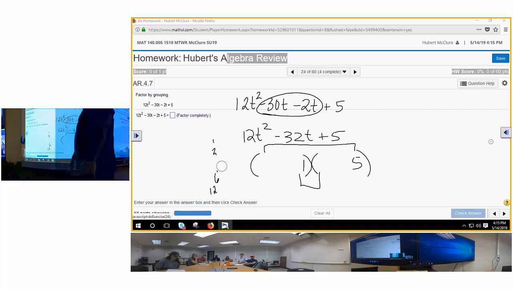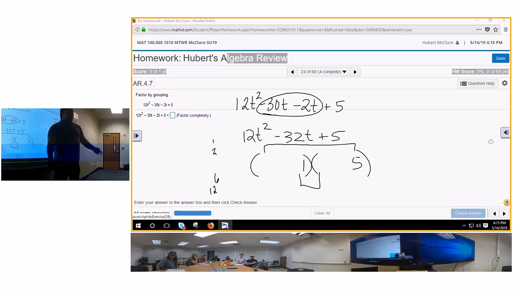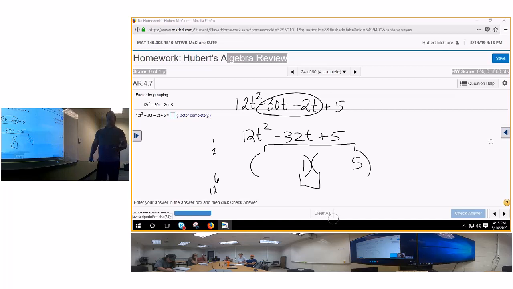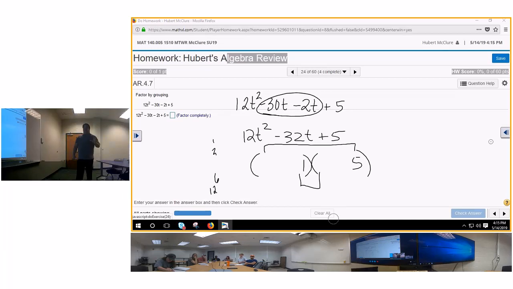Now, a lot of people say, why aren't you using the 12 and 1? Because the middle term is not big compared to 12 and 5. If it was like 60 or 80 or something like that, then you would use the 12. So I can pretty much guarantee you it's probably going to be the 6 and the 2. So how are you going?